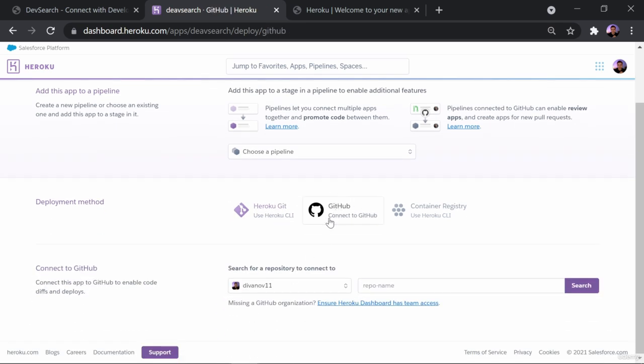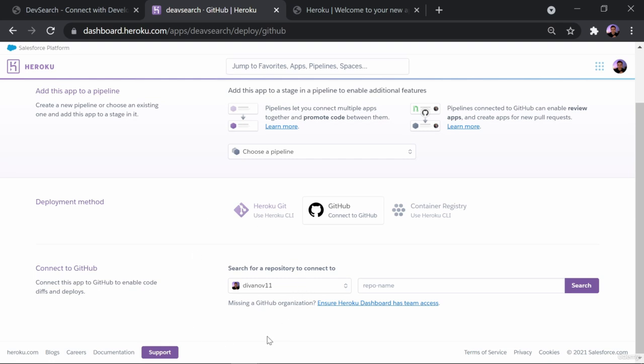The reason why I like this version is we're going to push our project up to our GitHub account. Completely separate from Heroku, we're just going to log into our GitHub account, create this project, set it to private so nobody can see our information, and then connect our GitHub repo here. So we'll have to log into our GitHub account. I, by default, am already logged in. You'll have to add in your GitHub credentials, and then all you need to do is find your repo name, and then your project is now connected to Heroku.